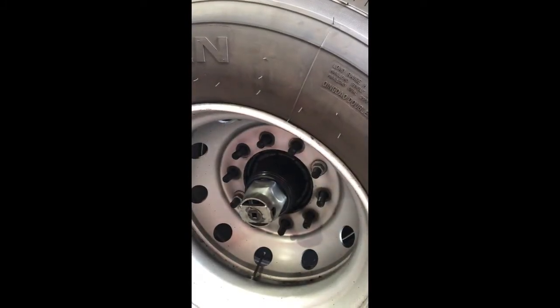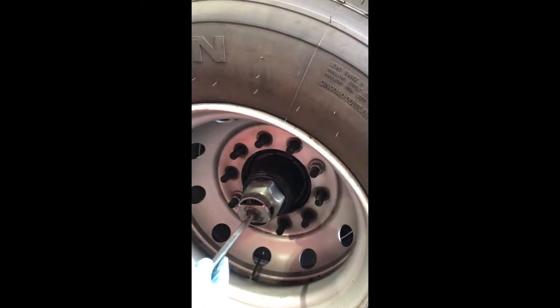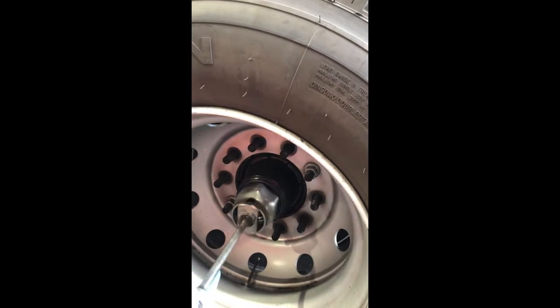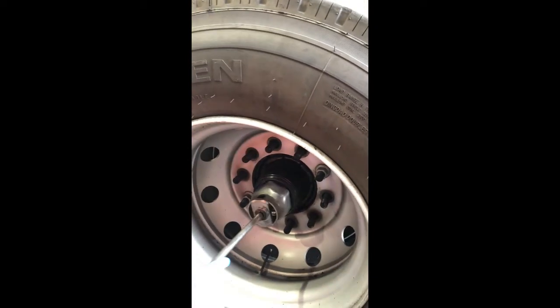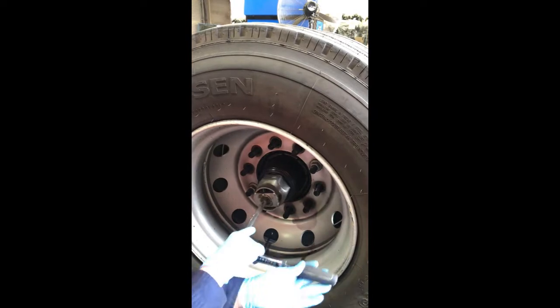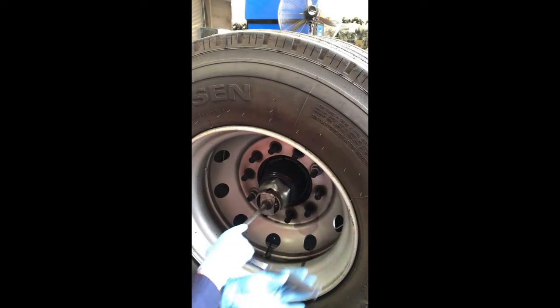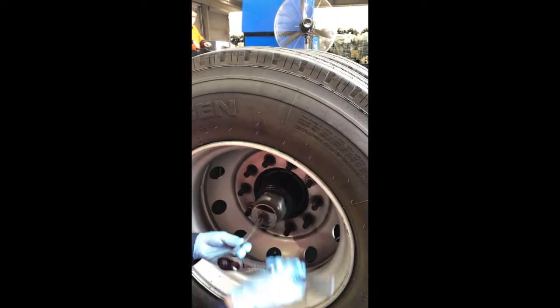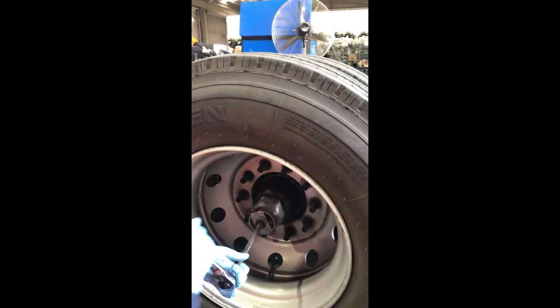Now rotate the axle nut in an anti-clockwise direction using the 95mm axle nut socket. The axle nut, rotating behind the front circlip, acts as a puller, pulling the entire hub off in one piece. The rear circlip holds the rear bearing and seal in place, ensuring that they come off with no damage.